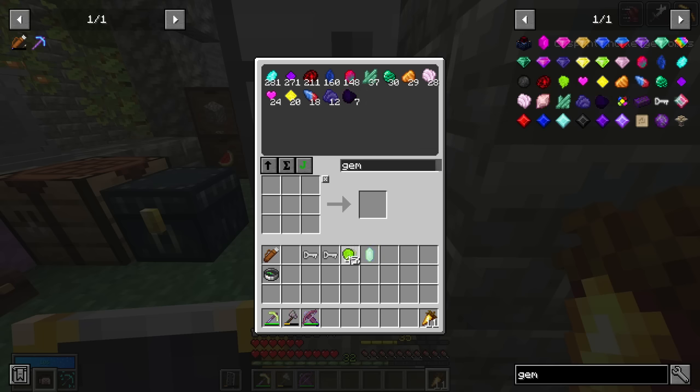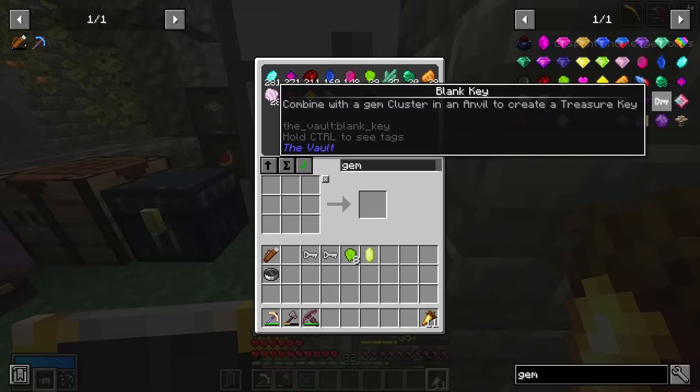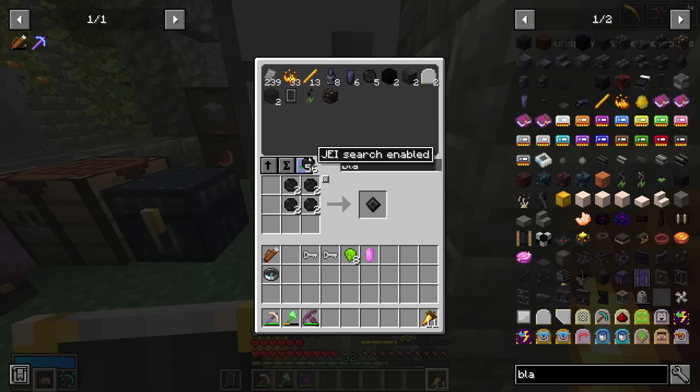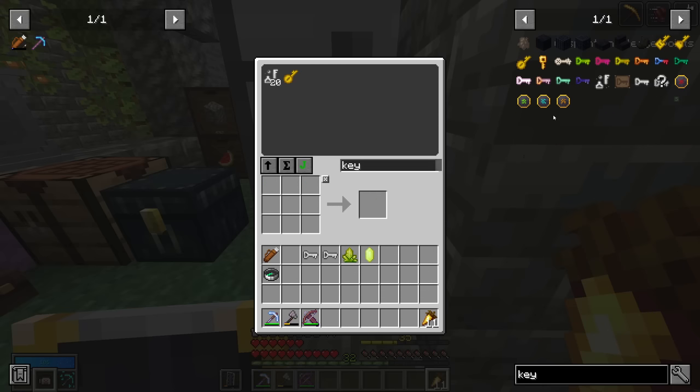Yeah. So we're definitely going to do an escallium. Actually, I should quickly check. It requires a cluster, which also requires black opal. Okay. How are we doing black opal wise? 69? Nice. So 2 of those will make an escallium cluster.